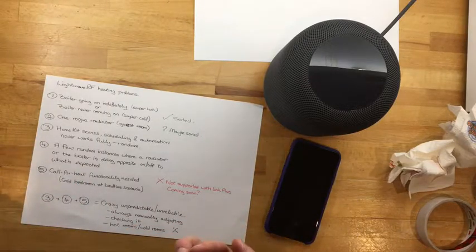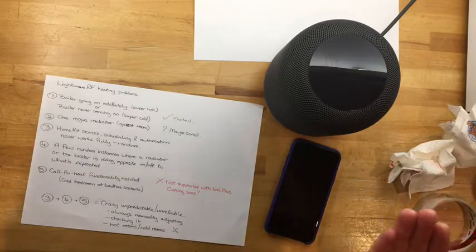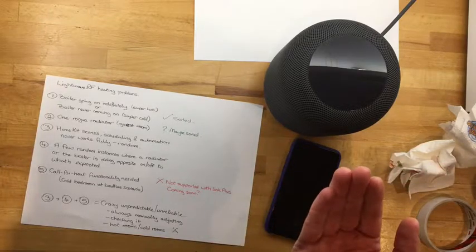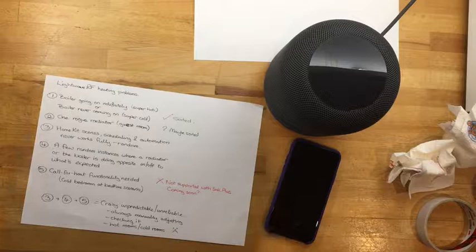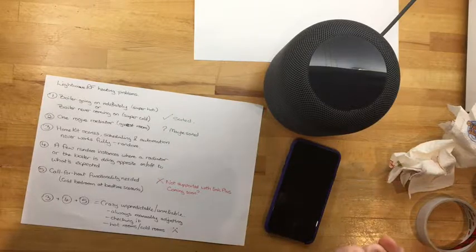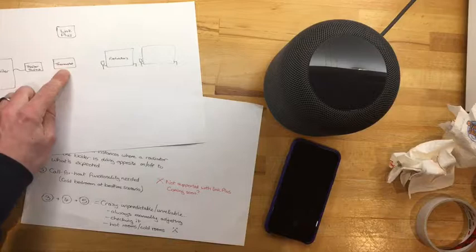system. So a classic example is maybe on an evening we might set up a scene, or just have it set up and the lounge is getting nice and warm during the evening, and then I want to warm the bedroom up using this system before I go to bed. And so I've got the night scene that I set up, or I might be setting it manually. But the problem is that the lounge is warm, so the thermostat's in the lounge, so the boiler's never going to come on, and it doesn't matter what you set the bedroom to, it's never going to fire up the boiler, because the boiler is set by the thermostat in the living room.